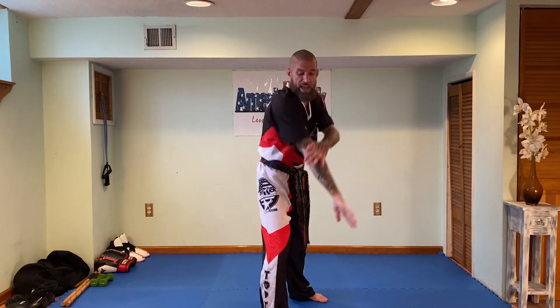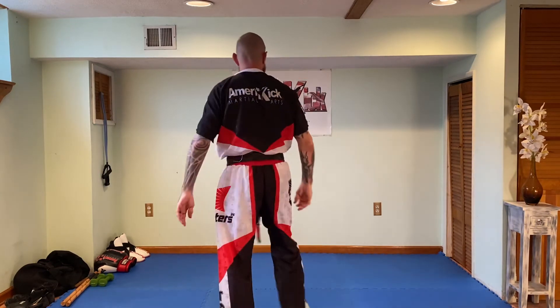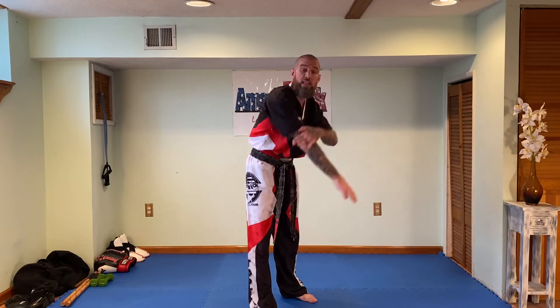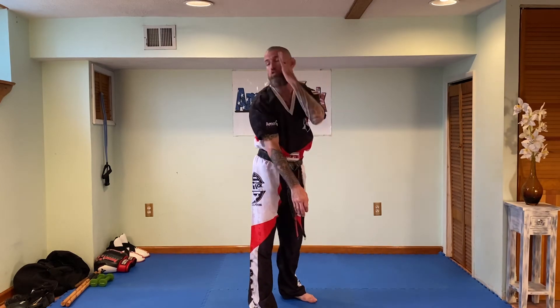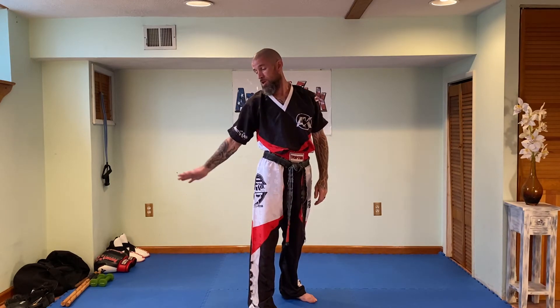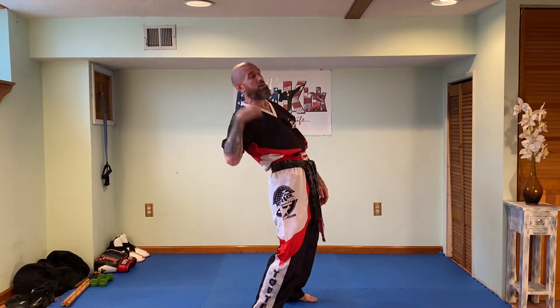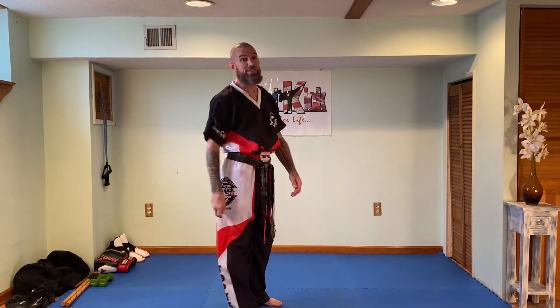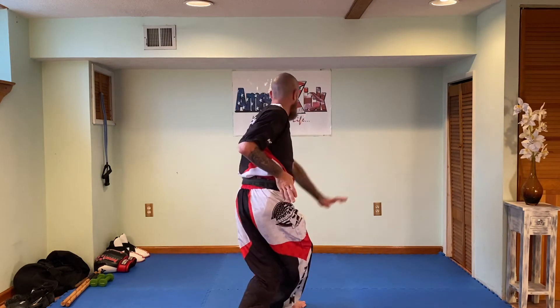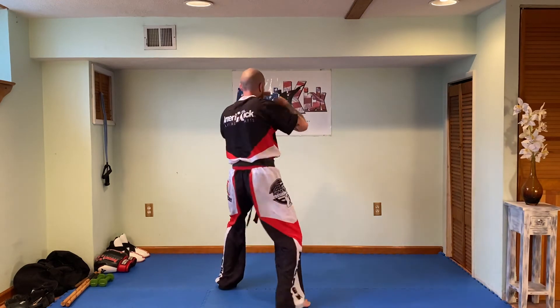Corkscrew: right block, left check — and that's in a twisting motion. Right block, left check. Right block, left check. Unwind with the right Ridge Hand. You would then step with your left foot behind, your left palm hits the lower back, right arm applies the choke. But remember, we're not choking today — and this shape of a choke is the same shape as an elbow. Block it, check it, Ridge Hand, palm low, elbow high.